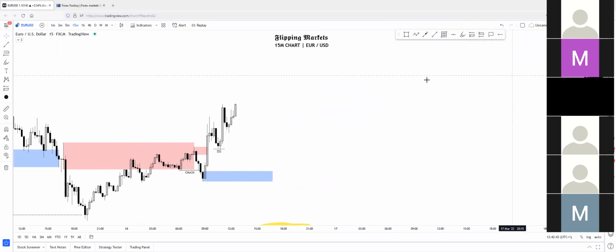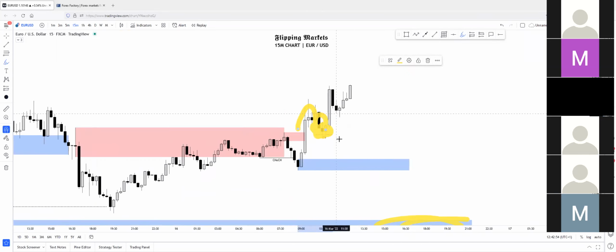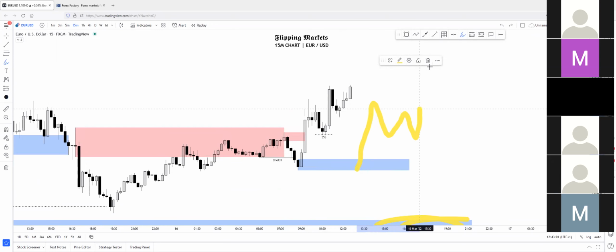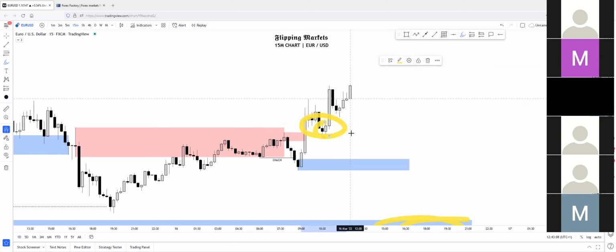As you can see, this is the 15-minute chart. We are expecting the 15-minute mitigation of this 15-minute zone. So for a 15-minute zone, there has to be a 15-minute liquidity. Because this isn't a 15-minute liquidity, this is a 1-minute liquidity. And for a 15-minute zone, we need a 15-minute liquidity. So for example, something like this on the 15-minute chart. And this is just one single pullback, not a double bottom. But it's a double bottom on the 1-minute chart. So if there was a liquidity on the 15-minute chart above the 15-minute zone, that will be liquidated 100%.